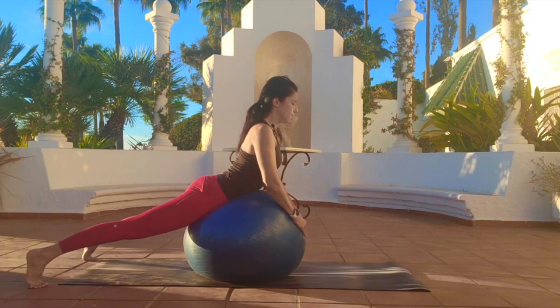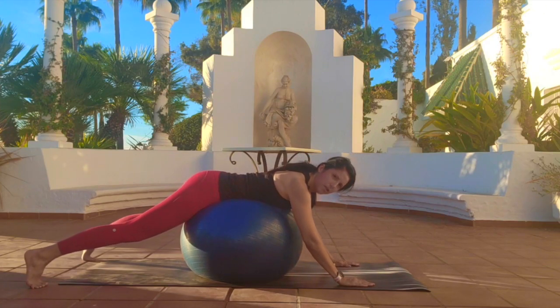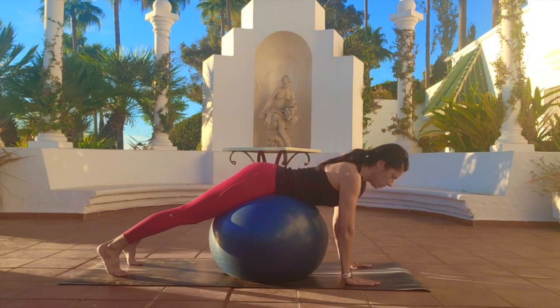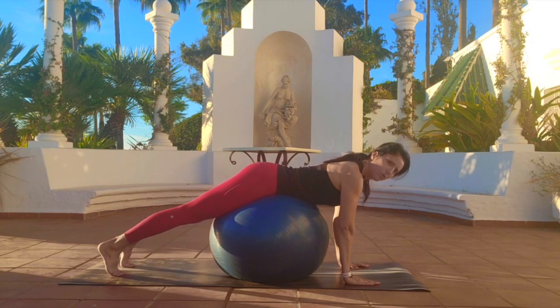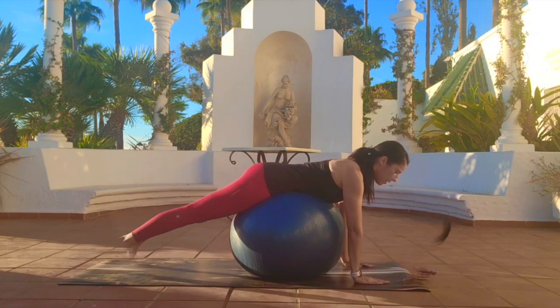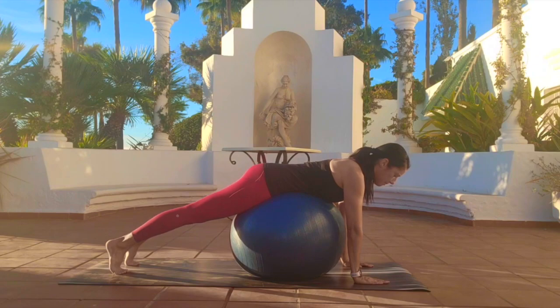And fabulous, good. Now, we're gonna put our hands on the floor. We're going to move this to support our belly a little more, okay? So this is as if we're kind of planking, but we have the ball to support us. So all we're going to do are some leg lifts, okay? So you can go here or you can go here. Whatever is comfortable for you. Belly button to spine. Do not let that body sink. Keep it supported.